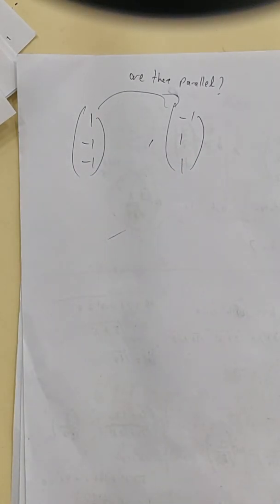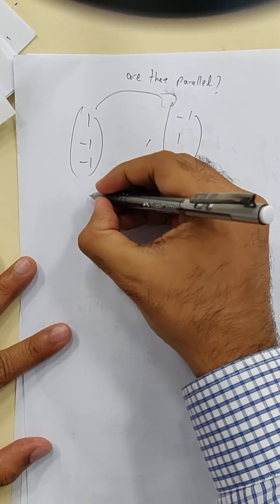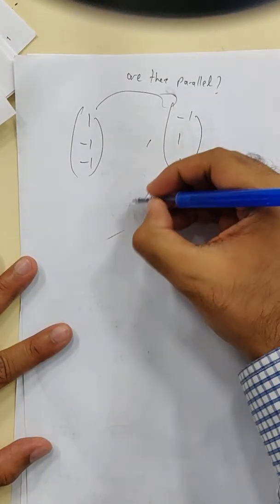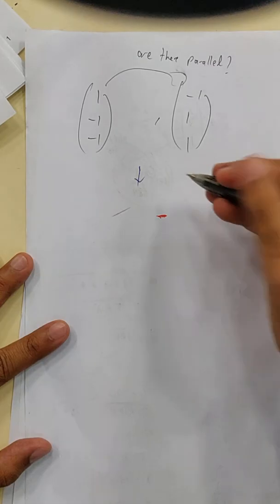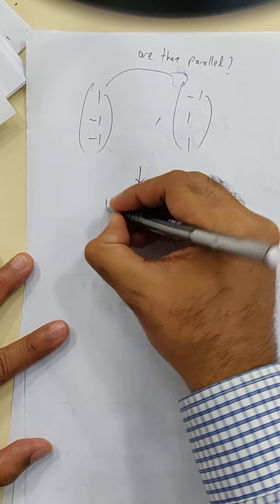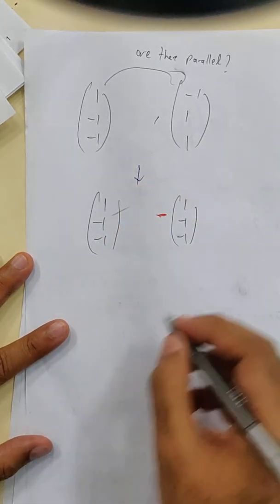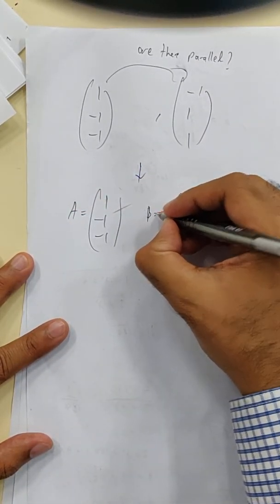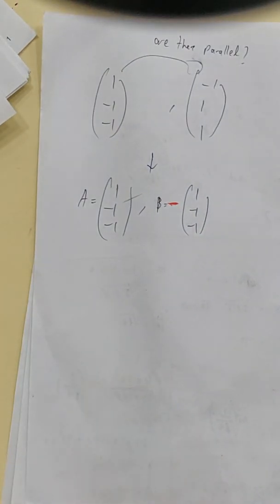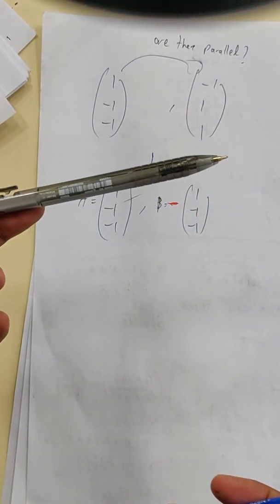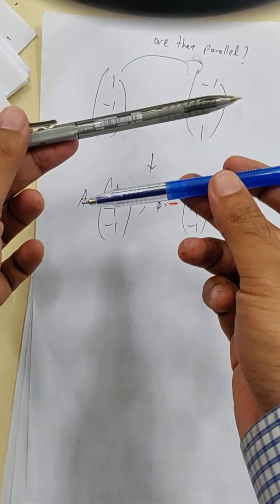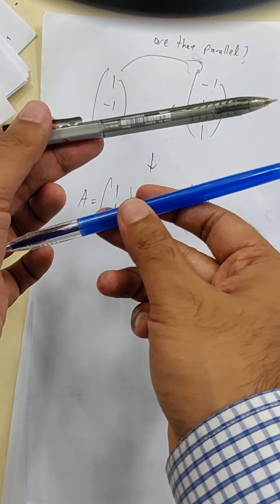So we can say, sir, hey, this one I can take the negative out. I can change to negative 1, negative 1, negative 1, 1, negative 1, negative 1. Okay, we can say this is A, we can say this is B. And what does the negative mean? Let's say this is A and it's pointing that way. It's moving that way. So B means it's pointing in the opposite direction. They are parallel. They are not touching each other.